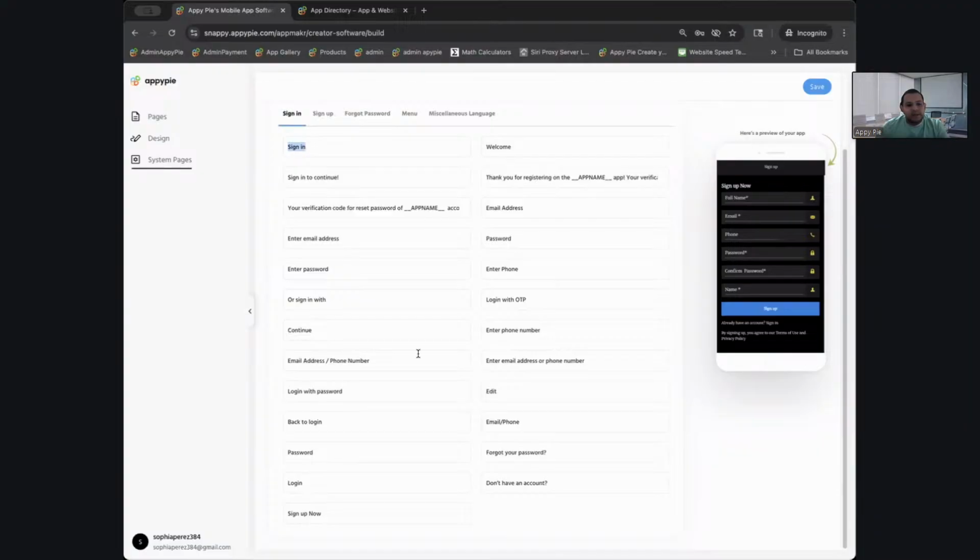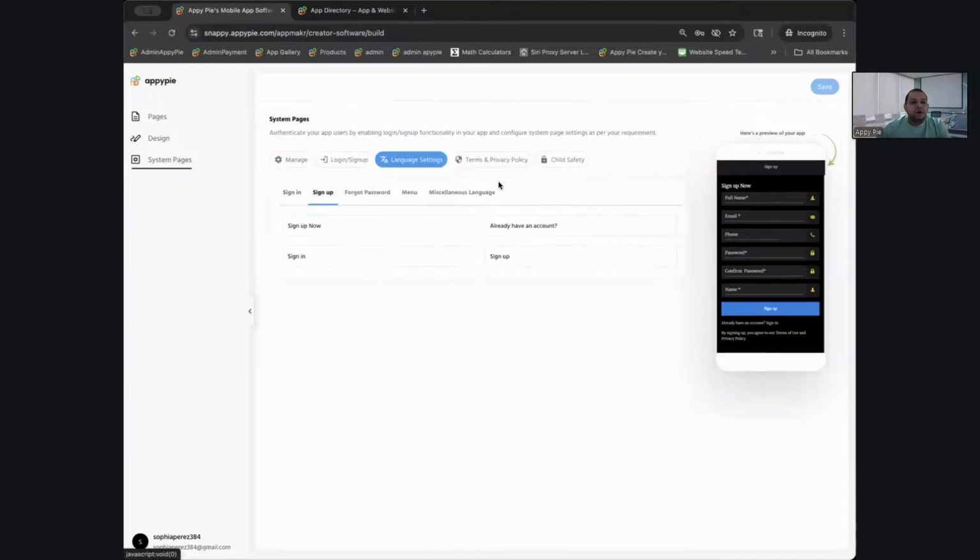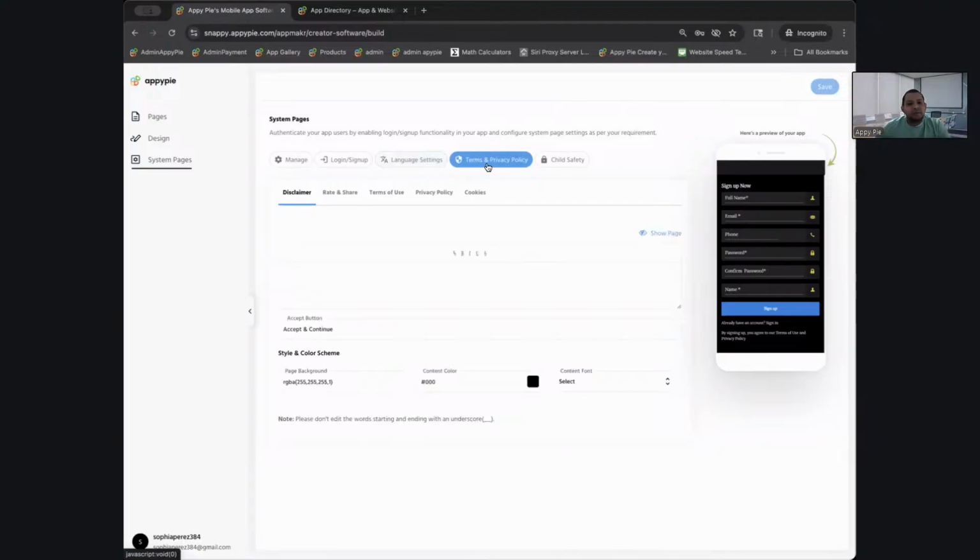If you don't like something, maybe you don't like the way the word we're using, or you want to use something different, you can go ahead and modify this. Now, just remember, if you do make a change in here, and then later on you want to go ahead and update it, just remember what you changed, so you can find it easily.